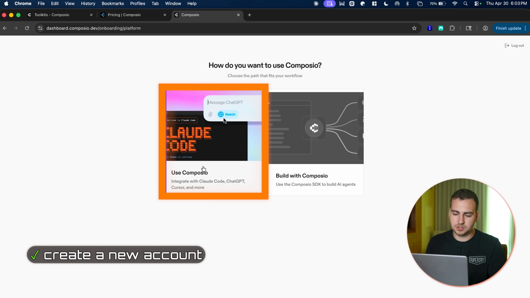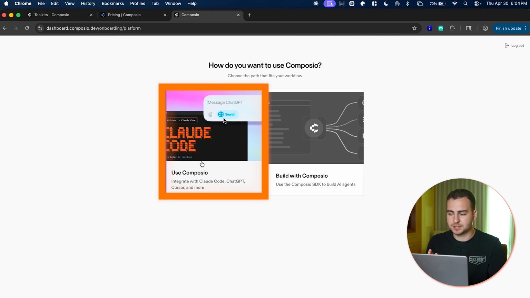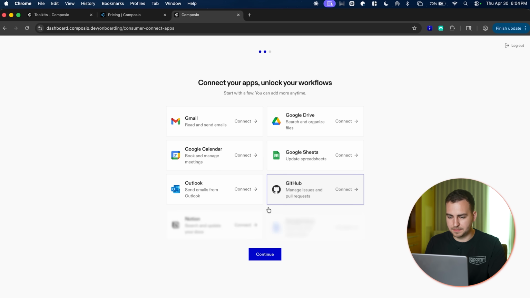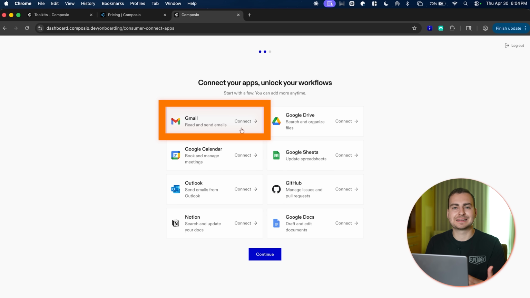And what I'm going to do is just press on Use Composio once I go through this new account flow. And I'm going to select, okay, just skip that for now, and we can start connecting various different providers. So in my case, I'll just connect like 3 or 4 for the purposes of this video, but you probably want to go through and just connect all of the ones that are going to be useful to you. Typically, I have like 30 or 40 different connectors that I'm using, and then I'll show you how we add this inside of our AI tool.